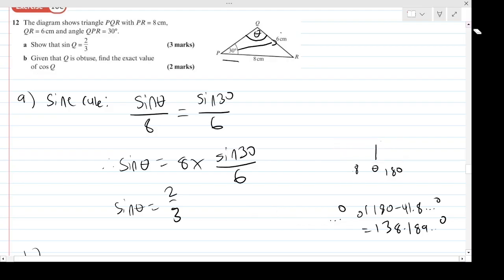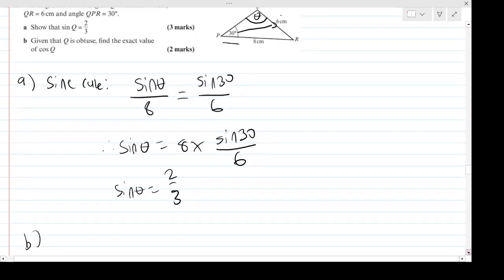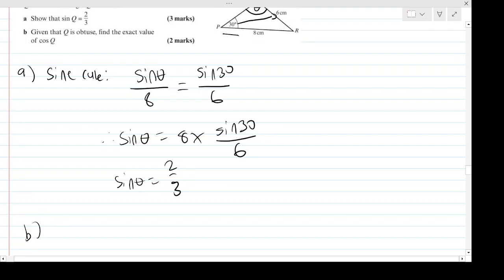So I'm going to ignore this. I'm going to say that's probably the pitfall a lot of students would go for, just finding the theta, doing inverse sine, and then substituting that into cos. But do not do that, because we can do things a lot more straightforward and just try and use the identity, right? So we're going to record again that sine squared theta plus cos squared theta is 1.